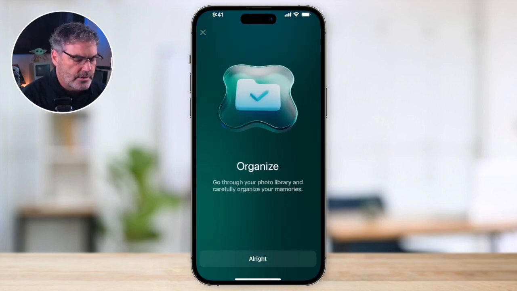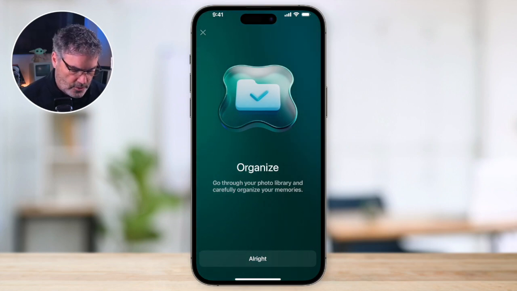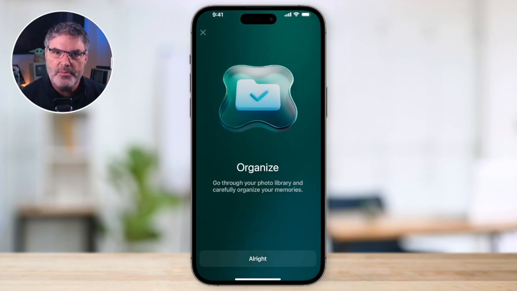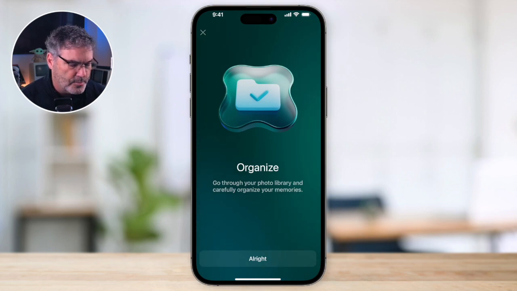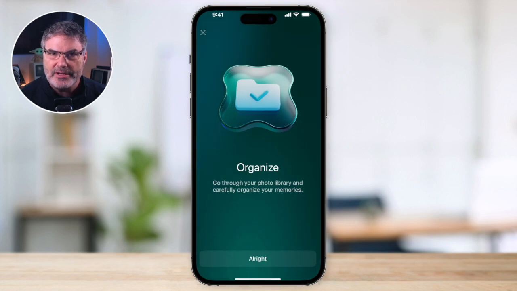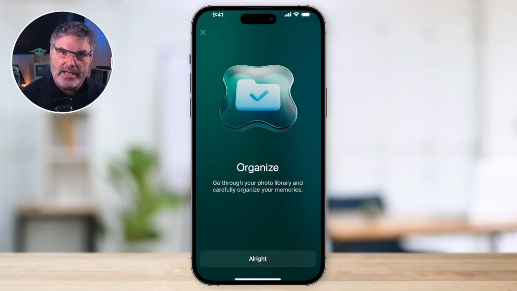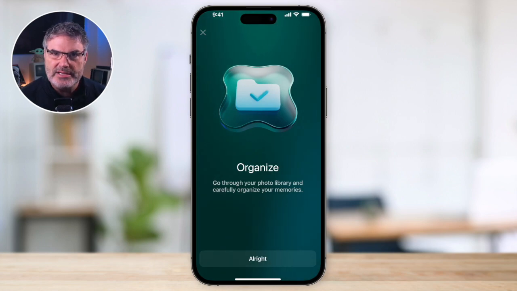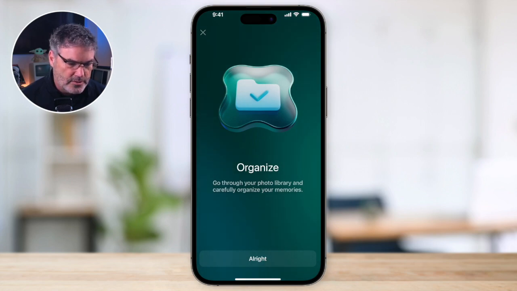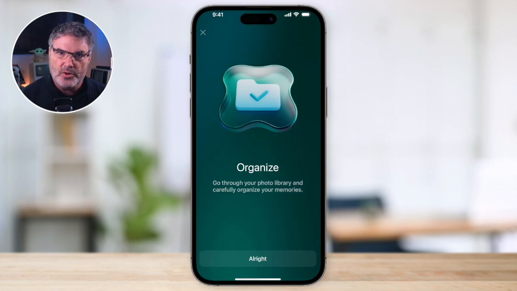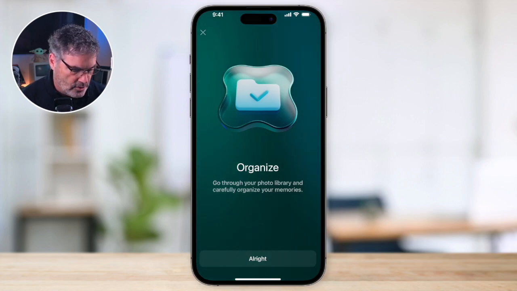Also, it'll help you organize your photos. So what do I mean by this? Well, it's going to take a look at your photos and organize them by category. So you could have your pets videos. We have cats, so you're going to see I have a cats album in here, or it's going to have a cats category. It may have a travel category. We're able to select photos by date or even location, and then we can easily go through those. So if you take a lot of photos when you're on a vacation, you can just select those photos and look at them to help you organize them. So that's what organize is. Declutter helps you declutter, organize helps you organize them.